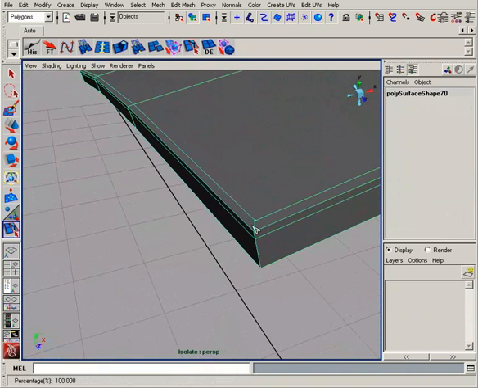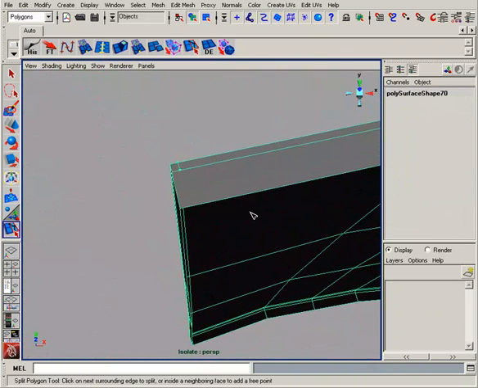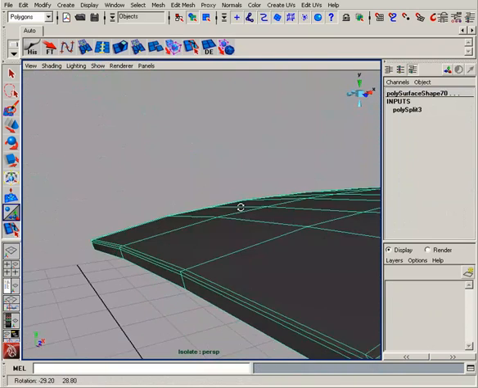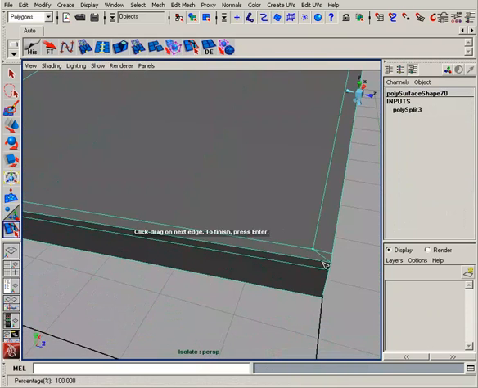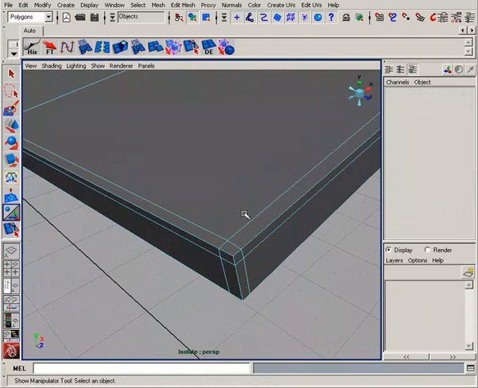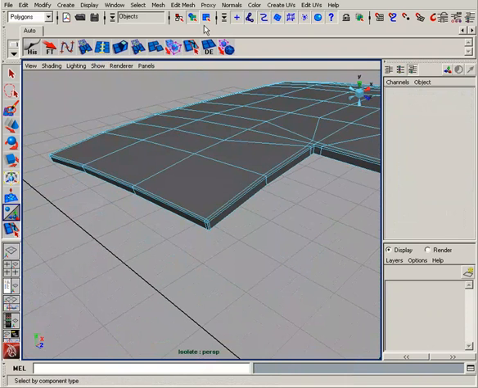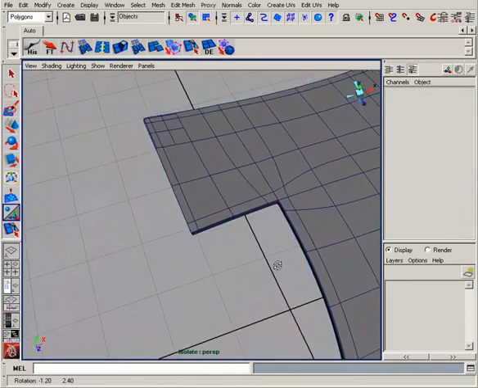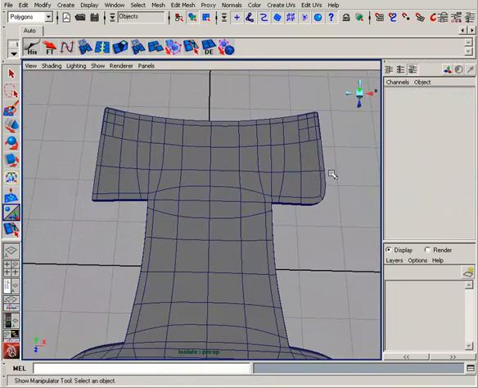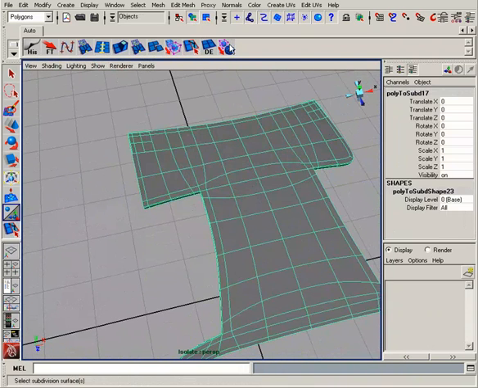split polygon. I'm just going to draw my edge across the corner here. Right down to the bottom. And then I'll repeat that. Right along there. And then I'll just delete this top corner edge. Okay. So now instead of one edge, we have two. And if we go ahead and take a look at that and compare it to the other side, you can see how sharp that edge is now compared to this side. So just go ahead and repeat that process on the other side, and you'll be good to go.